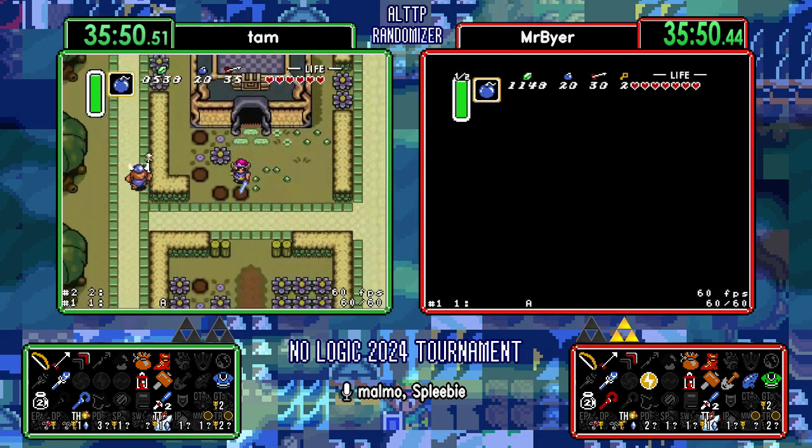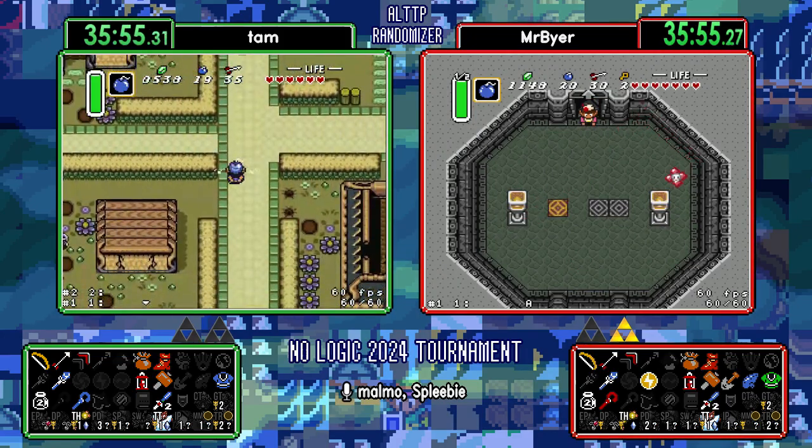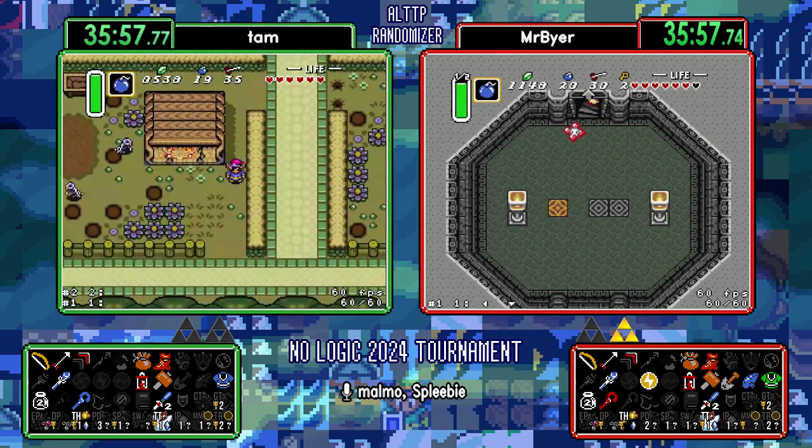For a second, I was worried about not having big key because we have hammer and bow. I was like, oh, he can just go the normal way. But no, why would we do that? It's slow.